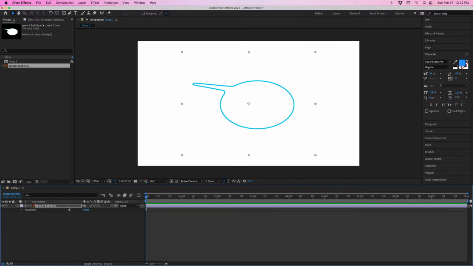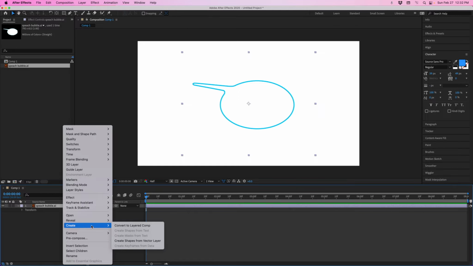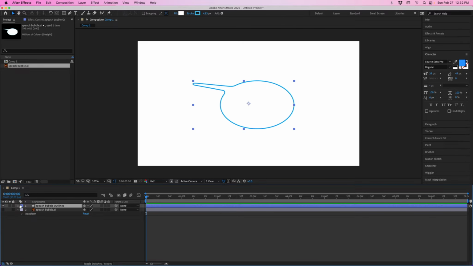So one more step I have to go through is to right click or control click on the layer, go to create, and then create shapes from vector layer. Now it'll create a brand new shape that is very After Effects friendly. It kind of makes its own version of this, and notice that it makes your Illustrator file and the layer here invisible.